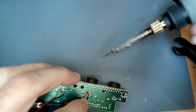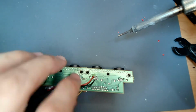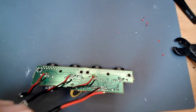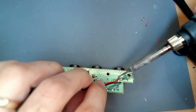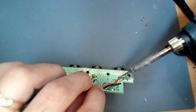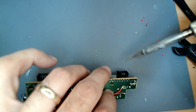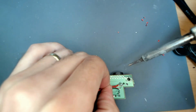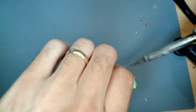The reason you hear me blowing is I'm blowing on it, so when it's sitting down it cools enough so the solder solidifies. Alright, last one. Power. Safely away.